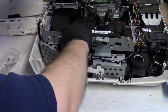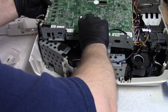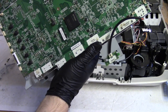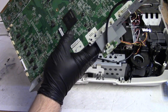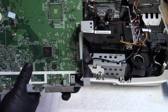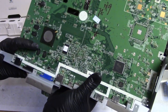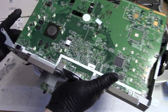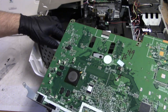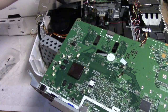Let's get this ready. All right, to start. Let's see, what screws can I start with here? Let's put our heat pad back down. So we need that.